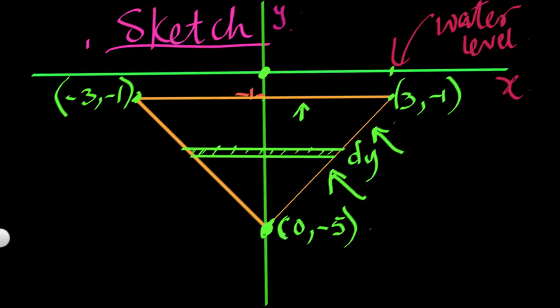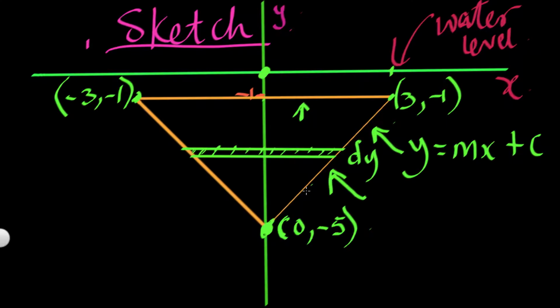We're finding the equation of the straight line, which is in the form y equals mx plus c. I want to say once more that if the shape of the canal is, let's say, a parabola, you are going to deduce or find the equation of that parabola. If it is a straight line, you are going to find the equation of a straight line. If it is circular, you're going to find the equation of a circle. So in our case, we have a straight line.